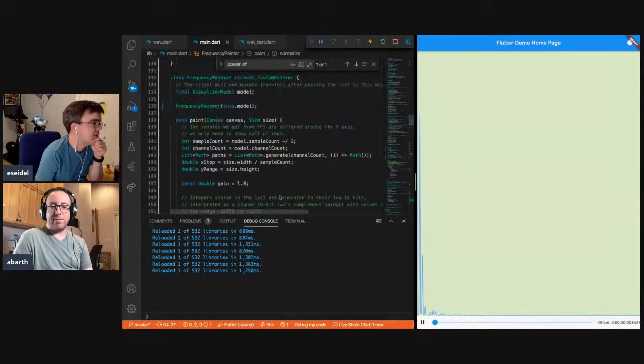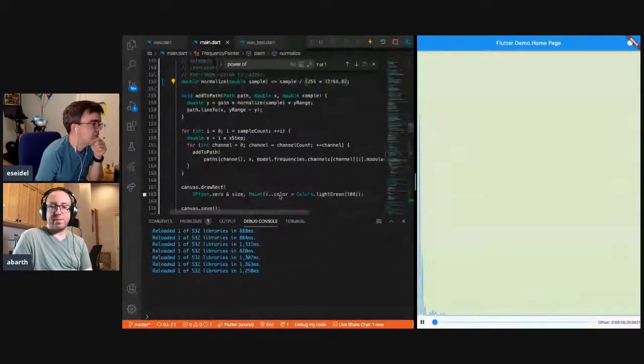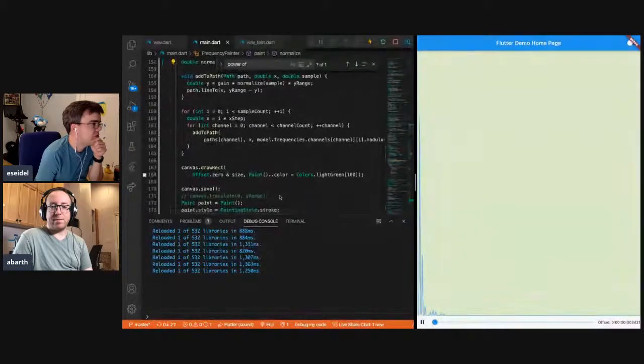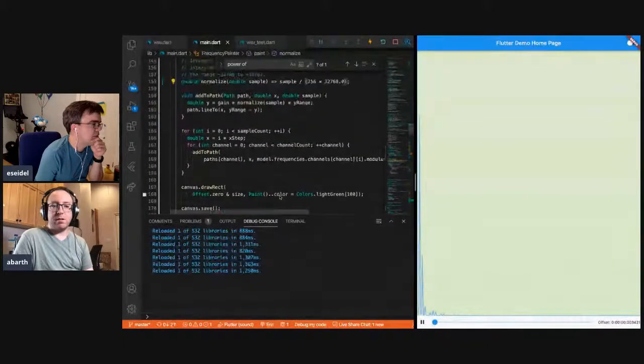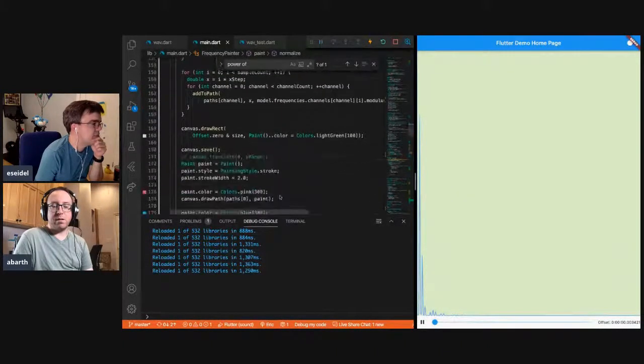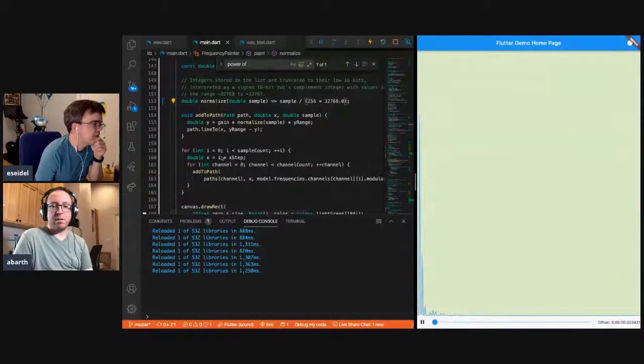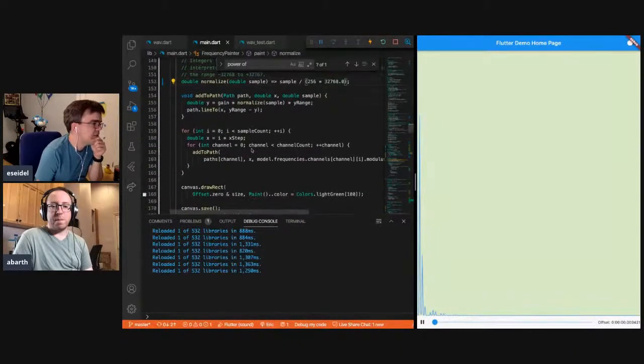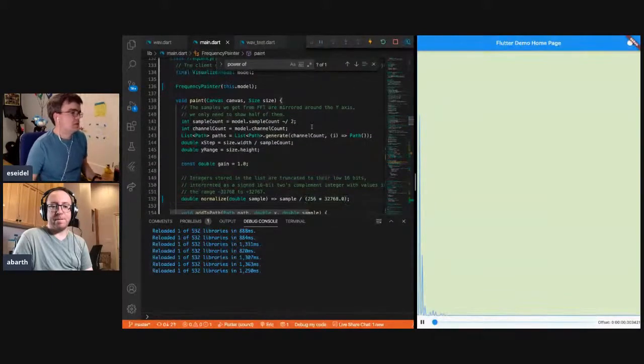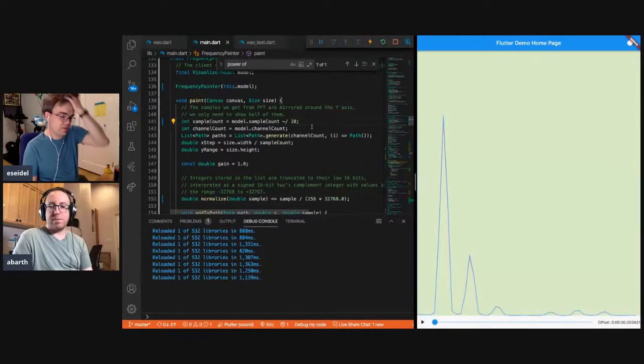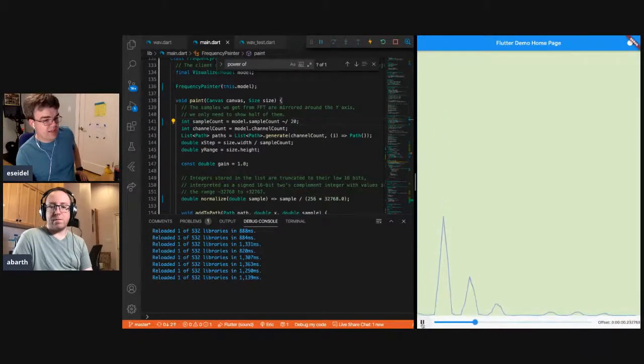I want to go to the frequency painter, which I'm at, and I want to change the sample count. Yeah, just take the sample count and divide it by 10. I don't know if that'll do what you want, because remember, we were already doing this weird thing where we started at the... Oh, we stopped doing that. Oh, I see. We didn't ever do that. Okay. Divided by, sure, 20. So now we're just looking at the very beginning. That looks like what I want it to look like.